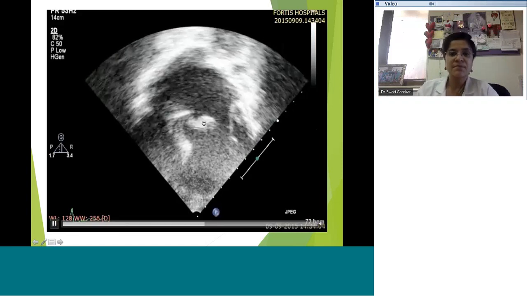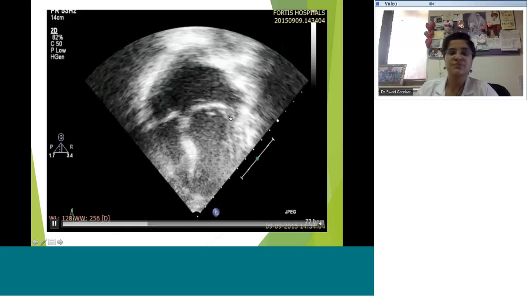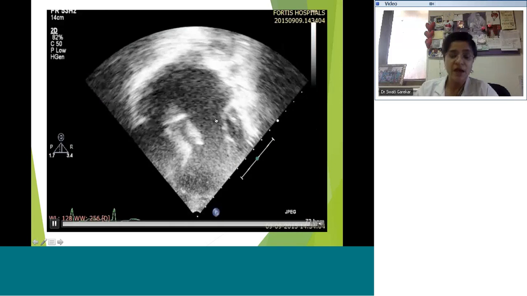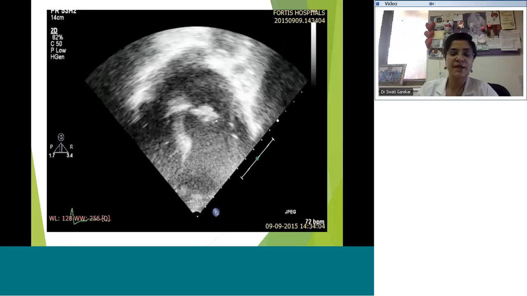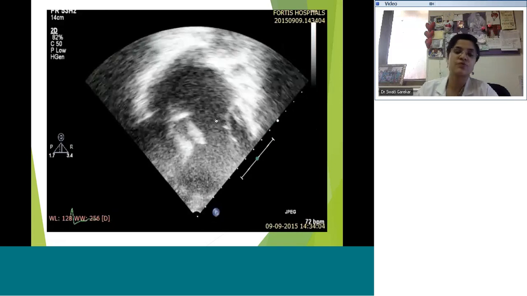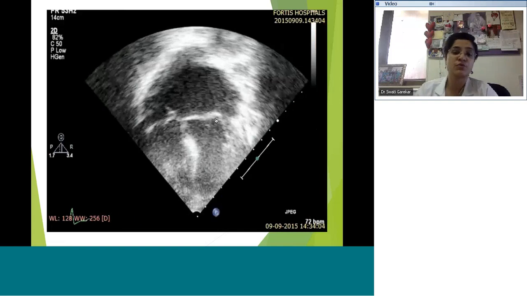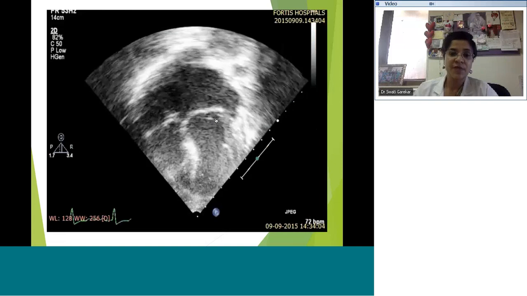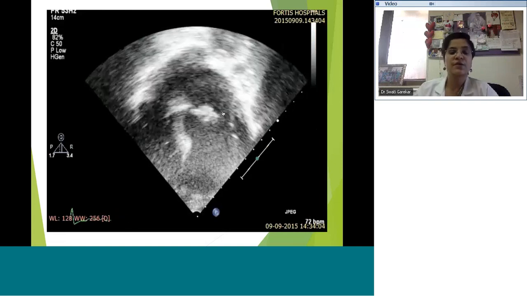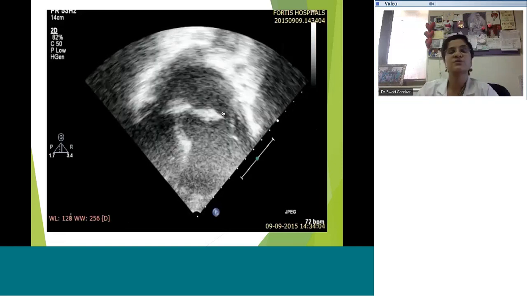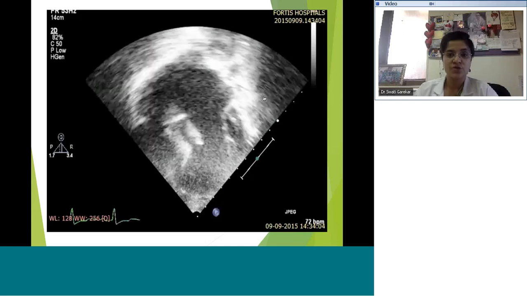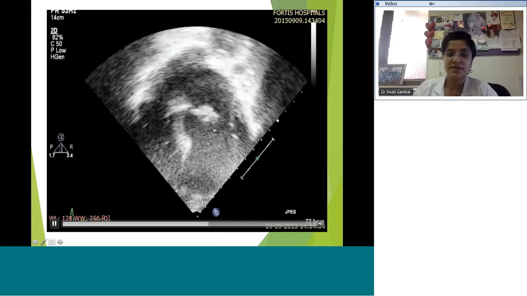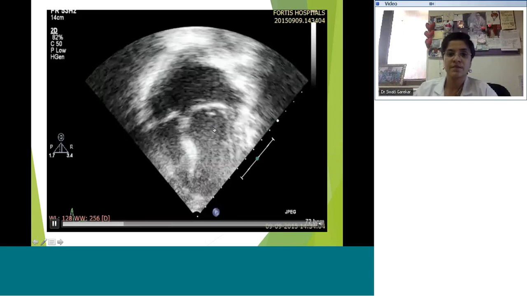Also remember that things are not that simple that this is the anterior leaflet and that's the posterior leaflet. No, not at all. It gets pretty complicated and depends on where exactly you are in the anteroposterior plane for your apical four-chamber view. You could be very posterior and viewing most of the posterior leaflet. You could be very anterior and viewing more of the anterior leaflet. So in a typical four-chamber, what we get, you view some part of A2 and then you view some part of P1 and P3. So this you see the redundancy again.